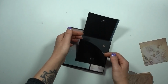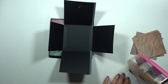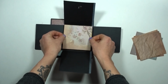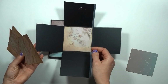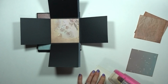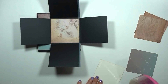Okay. Pretty sure this one was for center. There we go. I think I had these two blank maybe. Because I don't have very many pieces. I cut all my papers like days in advance. And sometimes I don't remember exactly what it was that I was thinking at the time.